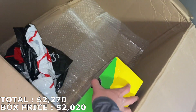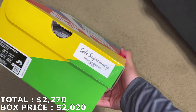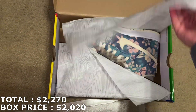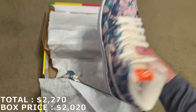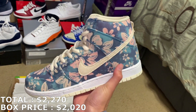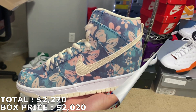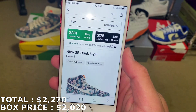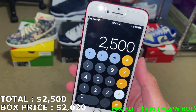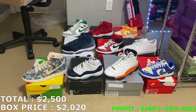Last shoe from this box — a Nike SB box, size nine and a half. He got it from Seoul Supremacy. It's a Dung Hai — the Dung Hai Hawaii. This is my first time getting these in hand. Pretty sick shoe. The market is actually lower than I thought — they're only going for $230. So with the $230, everything adds up to $2,500. If I'm able to get those prices, that's $480 in profit — more than 20% ROI.